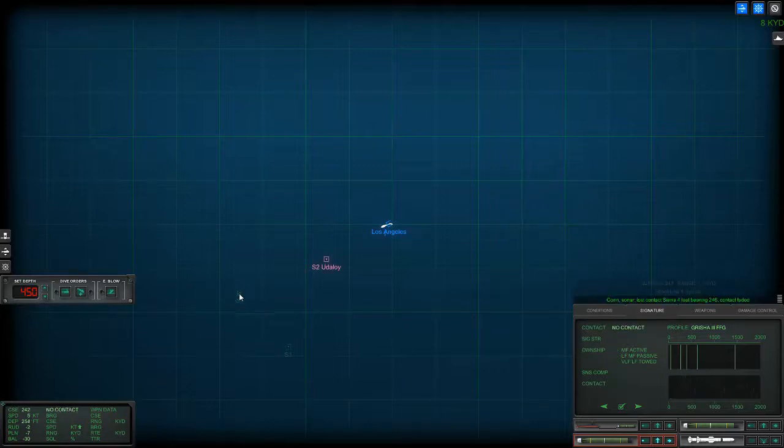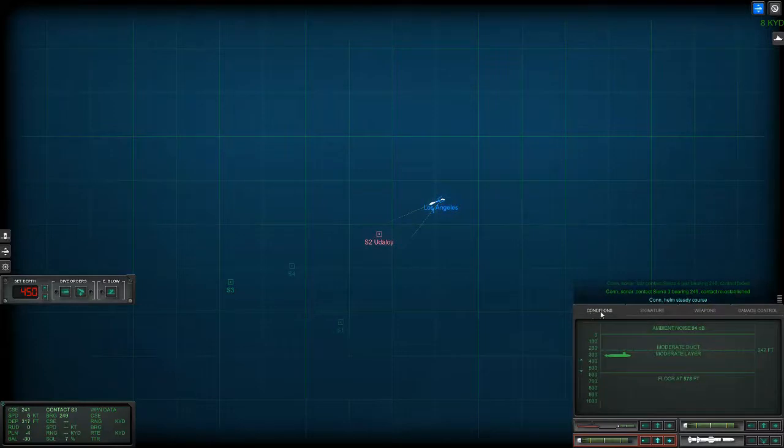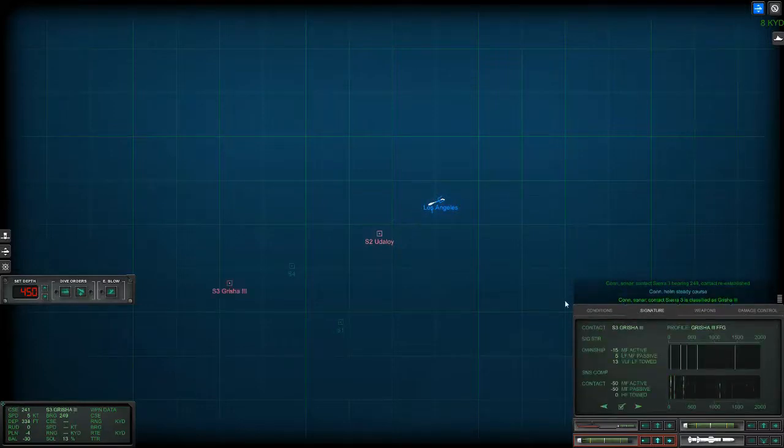Con sonar lost contact, Sierra 4, last bearing 246, contact. So I was about to classify Sierra 4 and then that contact dropped off. Contact on, Sierra 3, bearing 249. Con, helm, steady course. So now that I'm below the layer, I did pick up another contact, which I've classified as a Grisha 3. Sierra 3 is a Grisha 3.